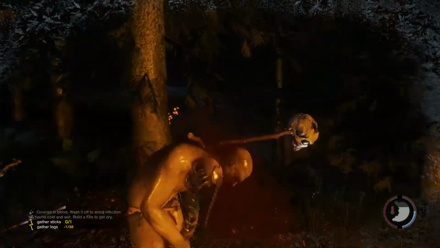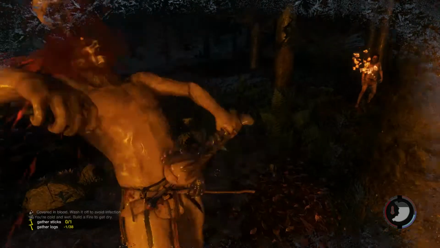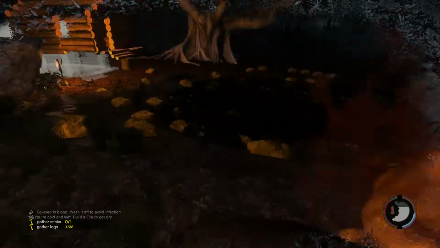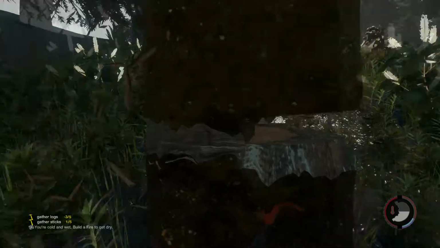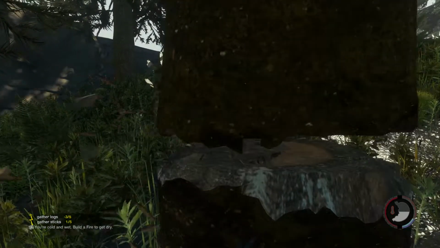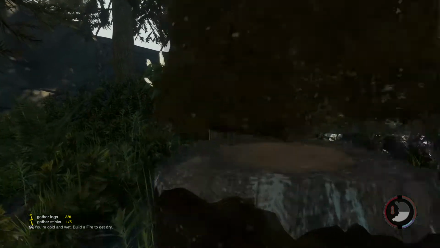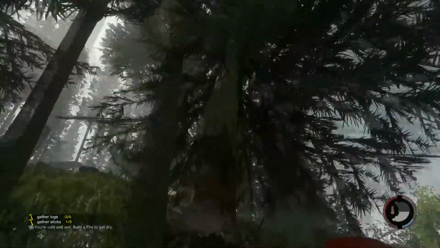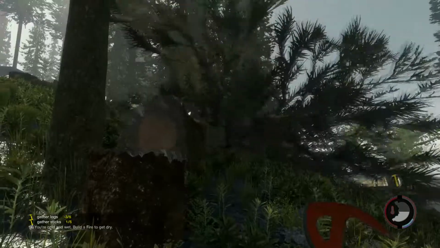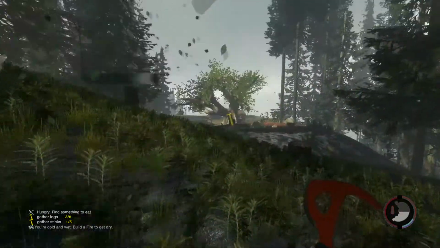Next would have to be the animations in the game and the physics, like trees being chopped down or when you're fighting the natives. It looks so good, the way the trees fall down, the animation and the physics. But there's a few problems with it. Sometimes the logs that you're chopping just go flying. I don't know, they hit a stump and just, gone. Disappear. See you later.